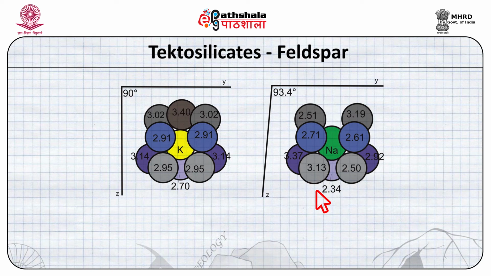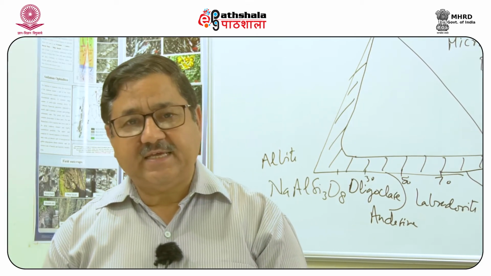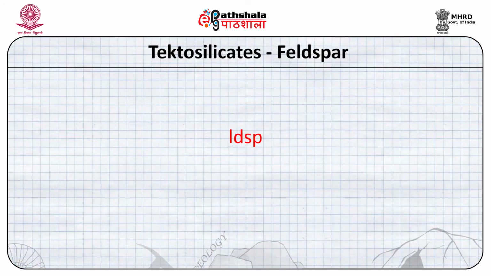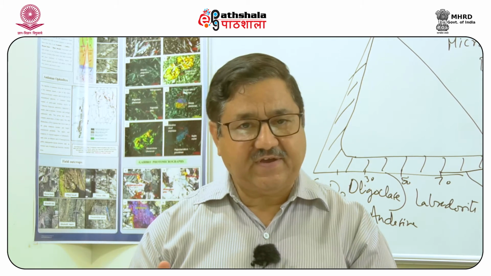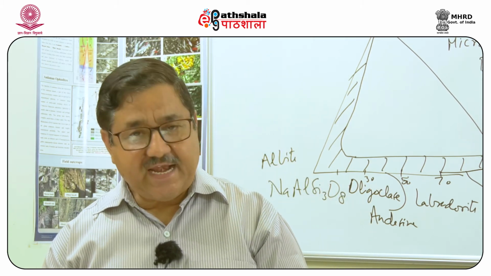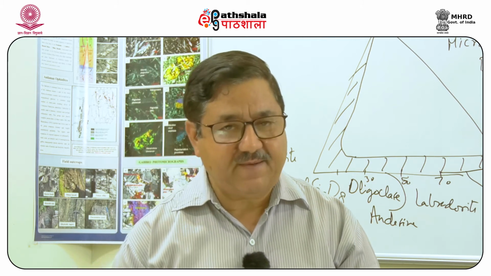So, the sanidine structure represents the space group C2/m, that is a two-fold axis and a mirror plane perpendicular to that, whereas the high albite structure is a triclinic structure, as very well illustrated in this figure. So, when we look at the alkali feldspars, we see that there are a range of alkali feldspars present, in which significant amount of substitution can take place amongst different end members.